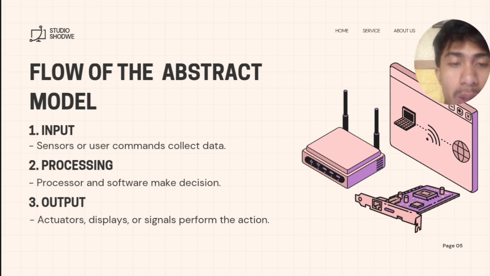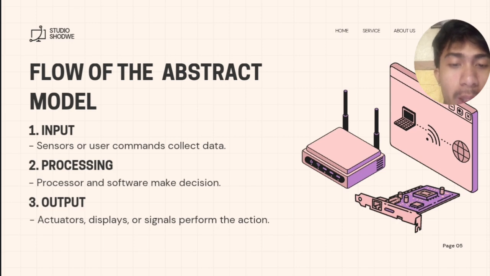In some cases, the processor also stores the input in memory, compares it with previous data, or even runs calculations. For example, in a microwave, when you press 2 minutes, the processor doesn't just start the timer, it also controls the magnetron for heating, rotates the plate, and updates the display. In an ABS car brake, the processor works extremely fast, calculating whether the wheels are slipping, then adjusting the brake hundreds of times per second.